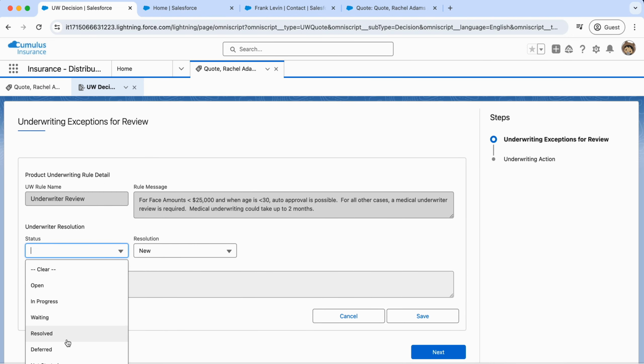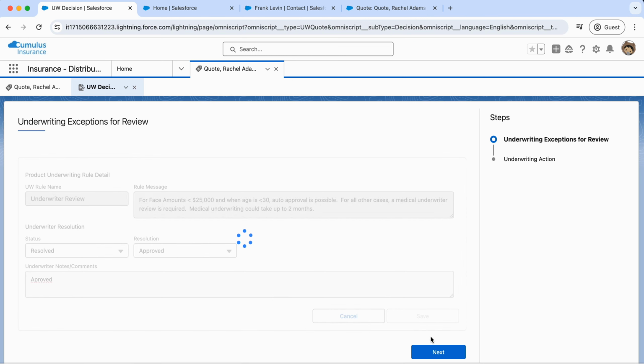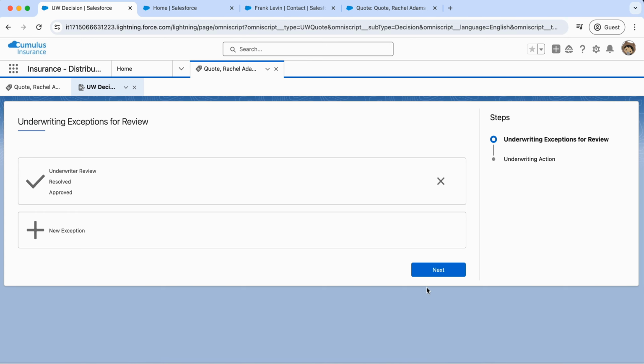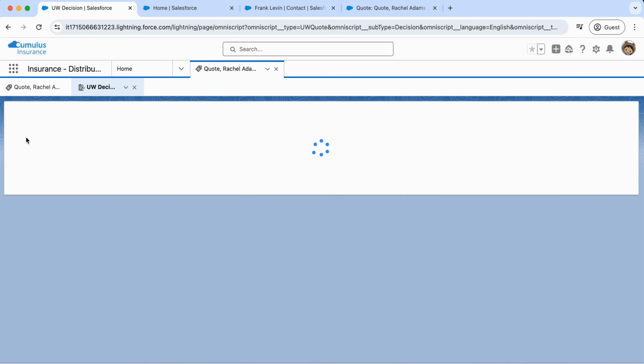You can say resolved, approved, save. The next is underwriter actions. Either we can issue the policy, or hold the status, or escalate to the next review. We can issue the policy and it will create a new policy.